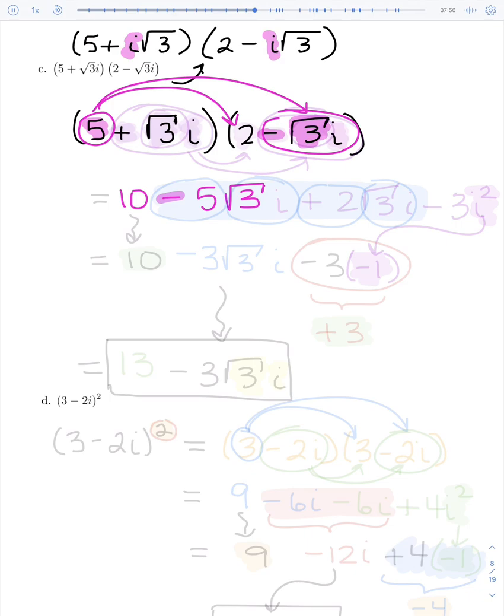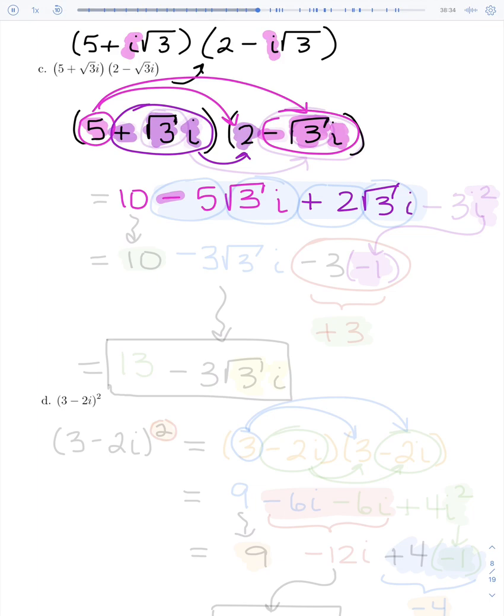And I have an i that's outside, that will stay outside. So it looks funny, but that's exactly how it's going to work. Nothing crazy here. Then the next piece we'll do a positive square root of 3i times the 2. So that'll be a plus because of the positive. We also have a 2 that we're picking up that's outside. We also have a square root of 3 that we're picking up. And we also have an i that we're picking up here.